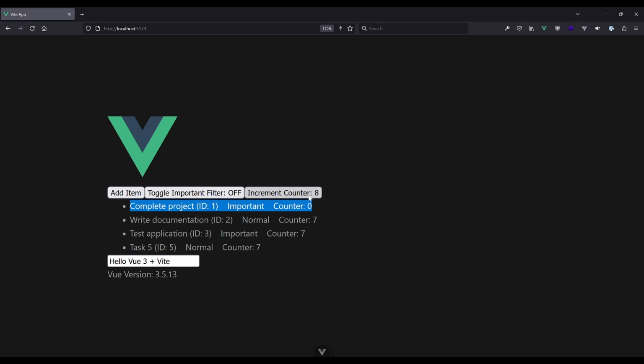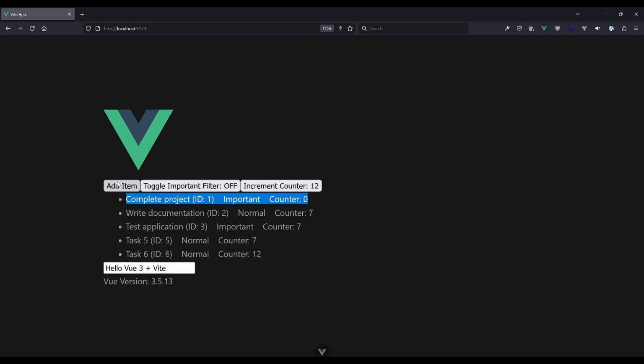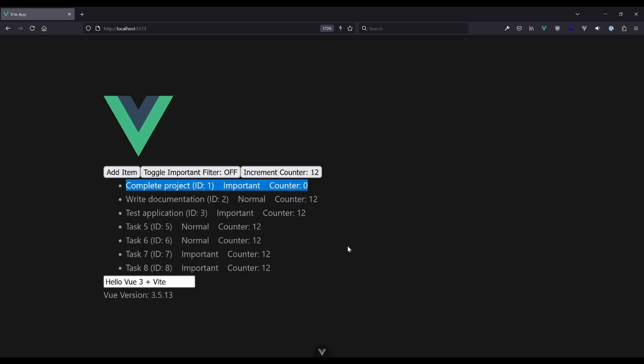So there, the counter will always stay at 0, even if we add new items or do this again and again. The counter of the others changes because they're added again to the computed property and removed, so they're also added to the template and removed from the template. That's all fine. But besides that, that's it. So v-memo can also be a foot gun. You have to be very careful when using it. As I said, most of the time you don't need it. If there are certain performance considerations, you might consider it though.